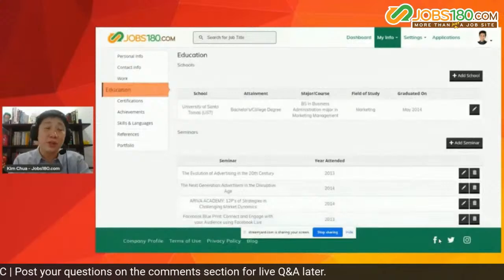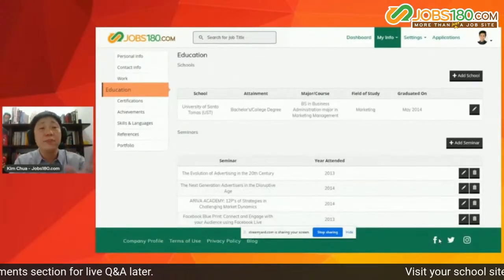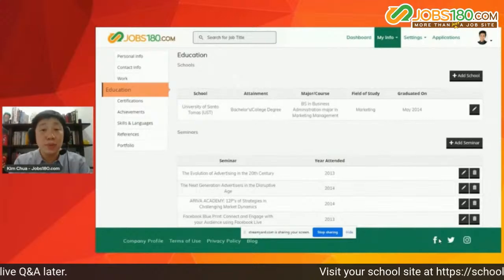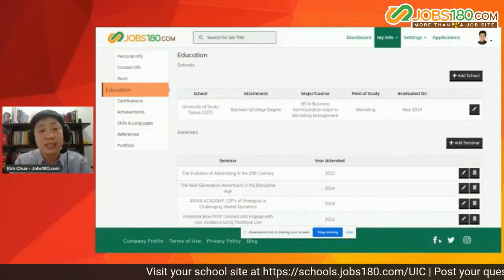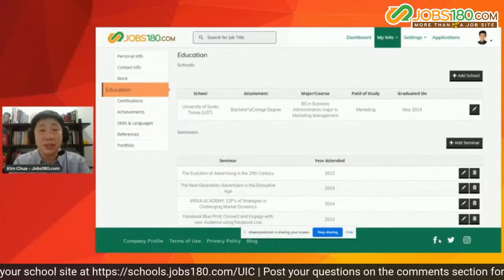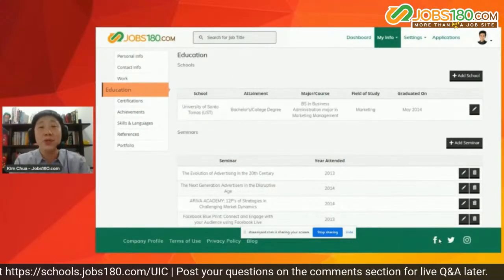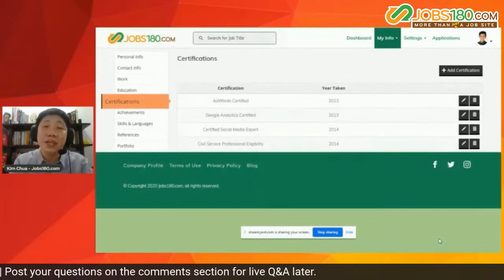You put here your school under education. Even later on, okay, pagka-graduate nyo, you can also put here your schools. Yung mga nag-take pa kayo ng further studies, pwede mo rin ilagay dito. Okay, so walang limit sa space yan. Pagdating pa sa seminars attended, ganun din. Kahit gano'ng karami, pwede nyo ilagay dito. Kahit magkopyahan pa kayo. Just make sure lang alam mo yung seminar na yon. Kaya baka matanong ka sa interview. Pagdating po sa certification, ganun din.